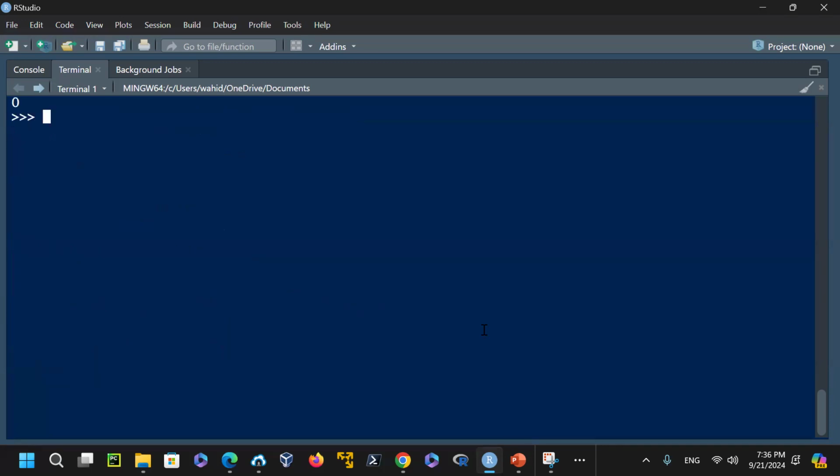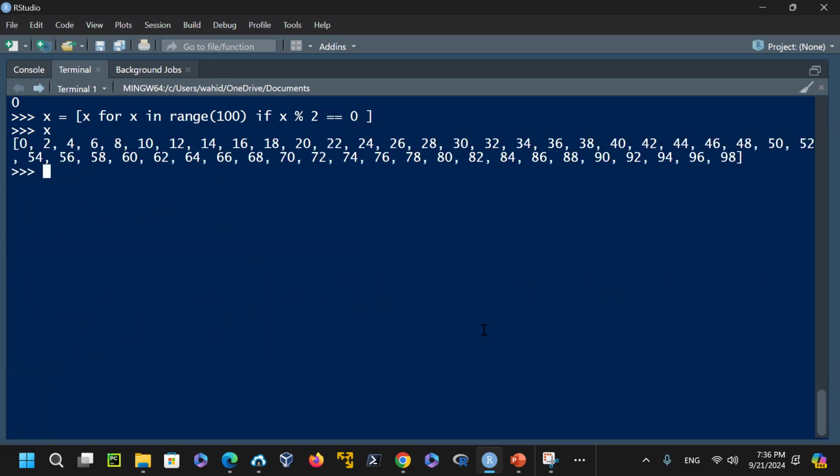And so I could do this and now say x for x in range of 100, if x mod 2 is equal to 0, and now it prints all the numbers. Whatever typo I had, maybe I missed a bracket or something on the last statement, which I cannot go back to, but it is there. So if you wanted odd numbers, you just do this one. I'm going to show you more on this.